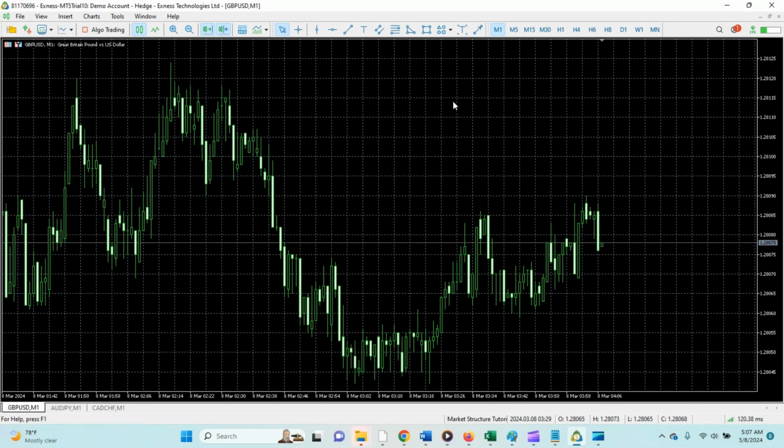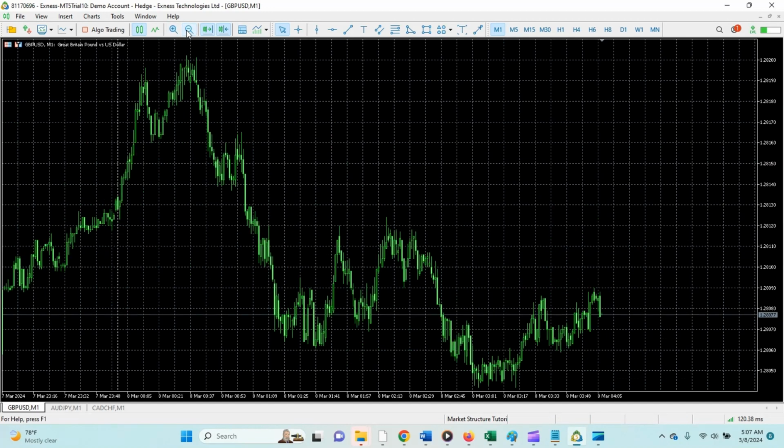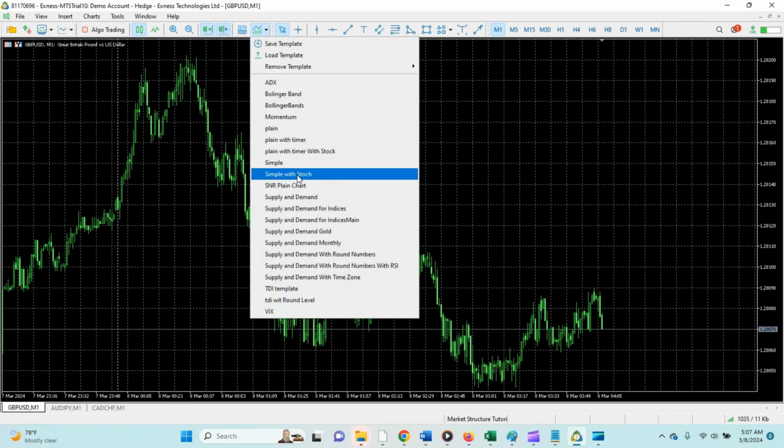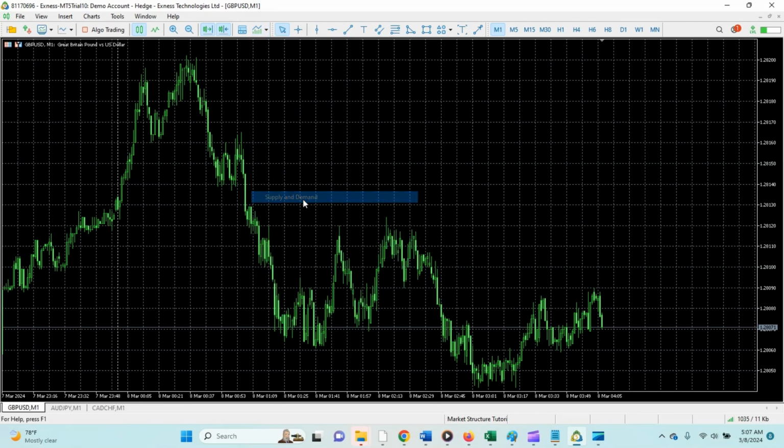Now if you look at this 1 minute chart, it will be difficult for you to predict price movement accurately with it. So I don't encourage anyone to use the 1 minute or 5 minutes chart in price prediction. You can use it for entry, and if you are doing that, it must be in harmony with the higher time frame.